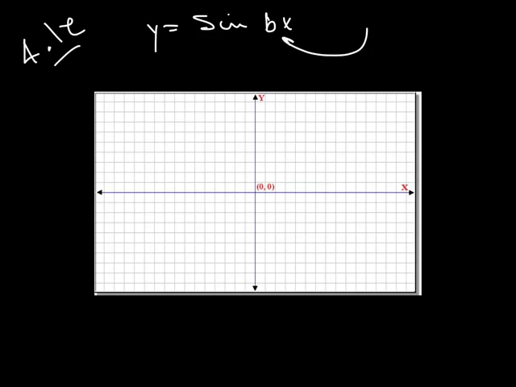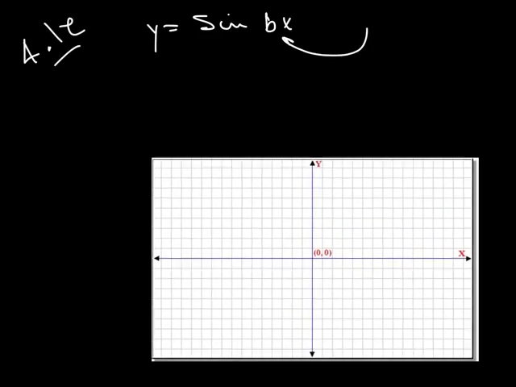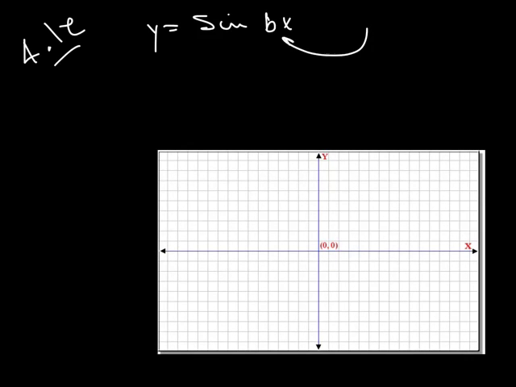When that number that we put in for b is 1, we get 2 pi. If that number is larger than 1, then we're going to go through this period maybe a lot faster. We're going to get a lot more periods in that 2 pi. Alright, so let's look at determining how big of a period we have depending on that number that we put in there for b.